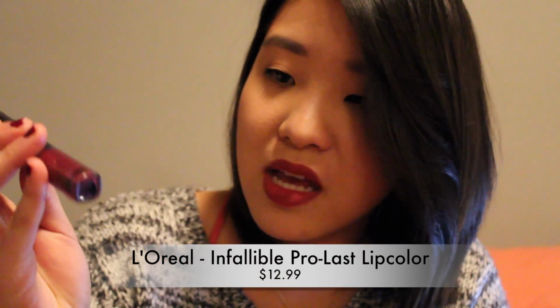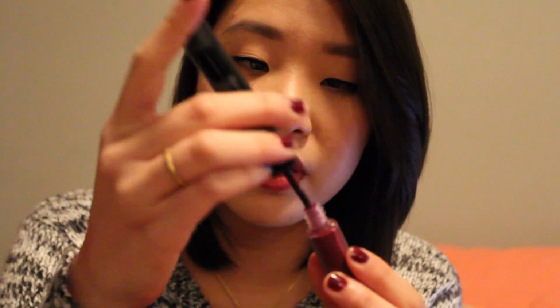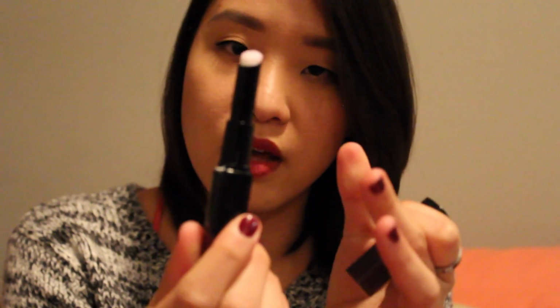And I guess I'm just not feeling the L'Oreal Infallible line because this lip product is a liquid lipstick and it's complete shit. I just don't. Maybe I'm not doing it right, but I've seen other reviews on YouTube and they've had the same experience. It's very pigmented, but that's about all the good things that I have to say about this product. You apply it with a doe foot applicator, and as it's drying and throughout the day, you're supposed to use the gloss balm on the other side. I have tried this on quite a few different occasions. I feel like I used every combination that I could with this product, and at the end of the day, this crumbles, like disgustingly crumbles off of my lips. This is not a cute thing that you want to do.